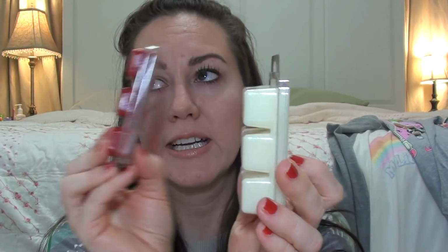And then the Better Homes and Gardens Vanilla Bean Buttercream. It's just like the basic bakery vanilla, but it has a spice note. So I thought I would get one of these to either burn by itself or mix specifically with this next one. It is the Mainstays Cherry Pie Wax Cubes. If you have never gotten the Mainstays brand, it's the Walmart brand. It is a lot smaller, about half the price, but really small. I love cherry scents and I love cherry pie, but this one is really intense on the cherry pie. So I thought it would be really good mixed with this. I think it will be delightful.